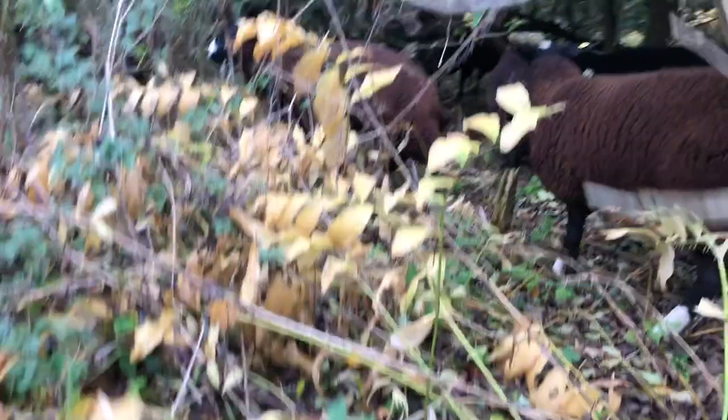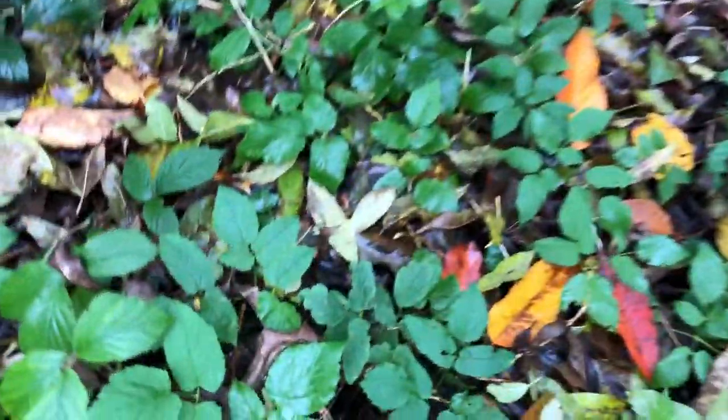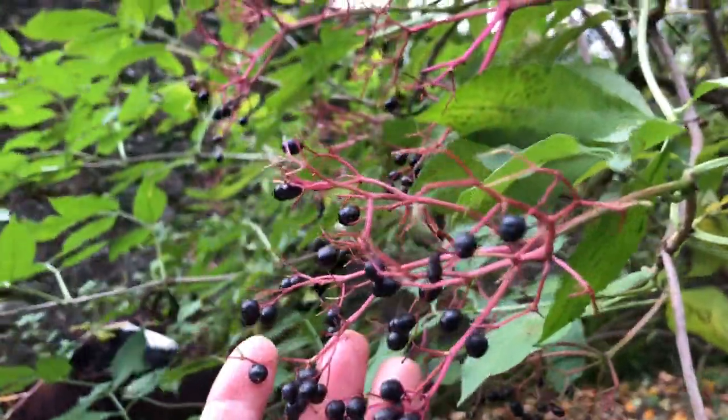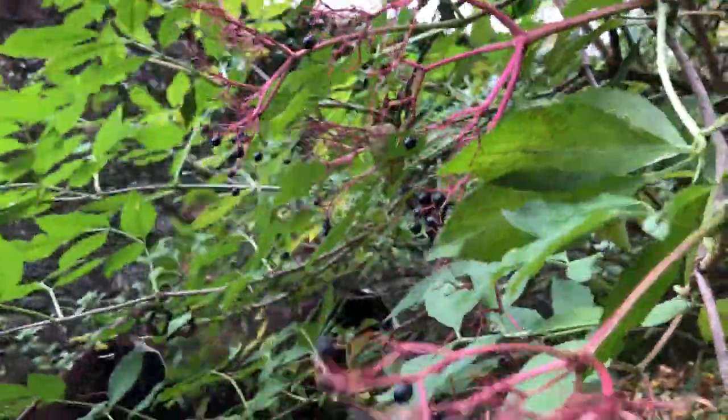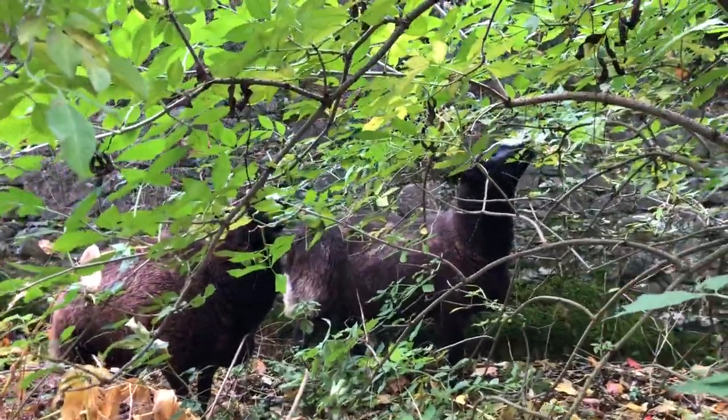These beautiful yellow leaves — these are Solomon's seal that are turning. So they are going to be eating. There's ground elder, loads of it here. There's cow parsley. There's brambles here — they'll browse that. Here's laurel. Then we have elder, which you can see the berries are still on. It's so mild the birds haven't finished eating the elderberry berries. They're browsing the elder, which has lovely healthy supplements for them. And they're growing lambs.